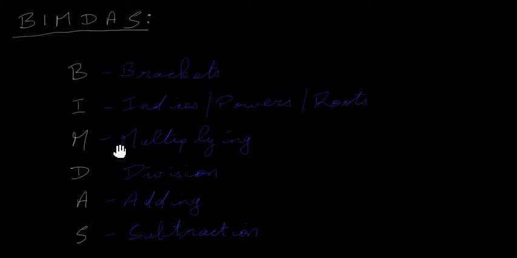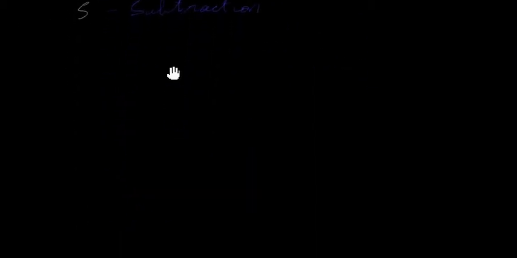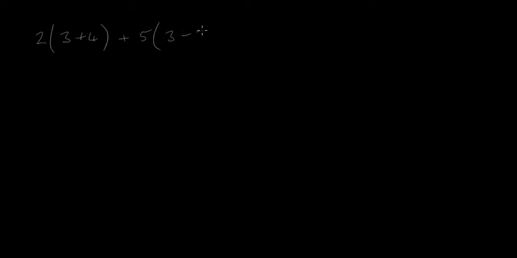So let's have a look at an example of what we're talking about here. I'm going to look at some integer questions. So let's have a look at this one here. Let's take 2, and we're going to multiply that by 3 plus 4, and then we're going to add 5, and we're going to multiply the 5 by 3 minus 2.